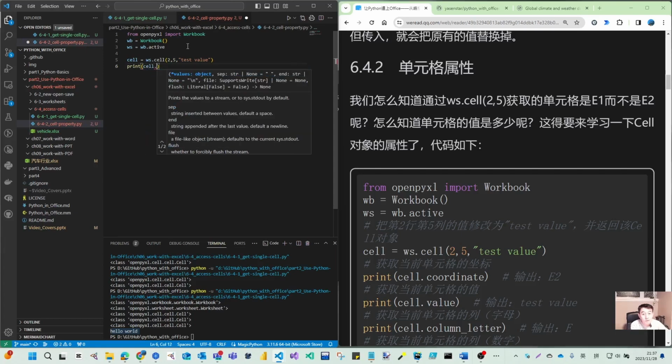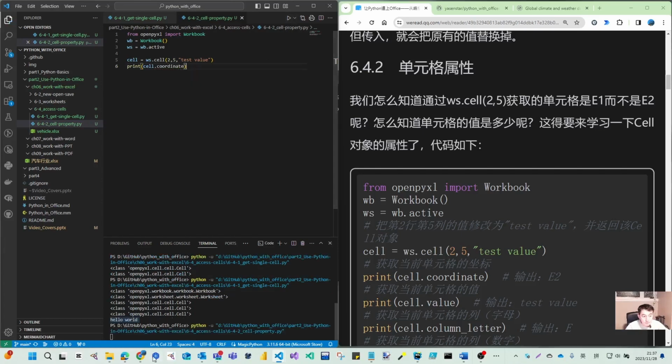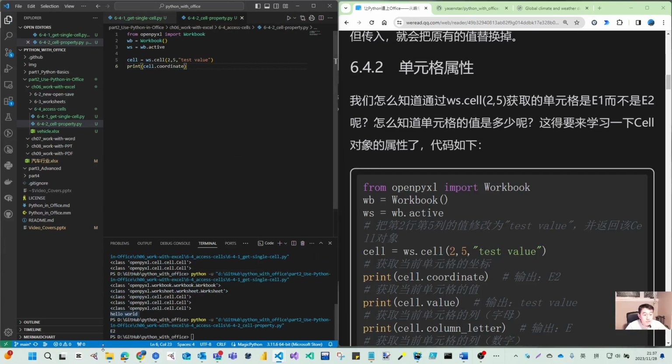Cell is our variable. So let's see the coordinate. It is E2. E is A, B, C, D, E, so the 5th column. 2 is the 2nd row. So it's the 2 and 5.